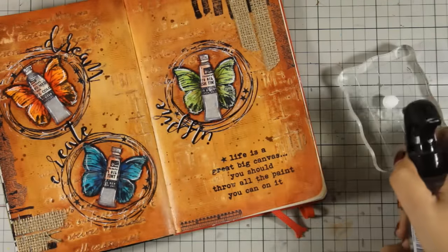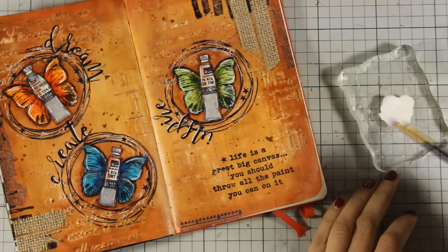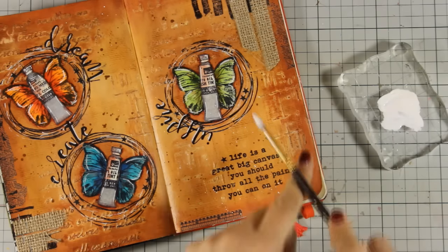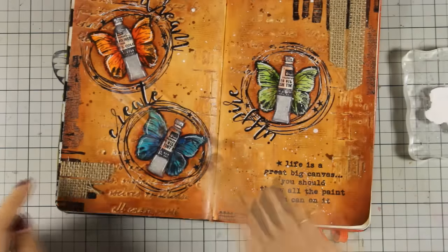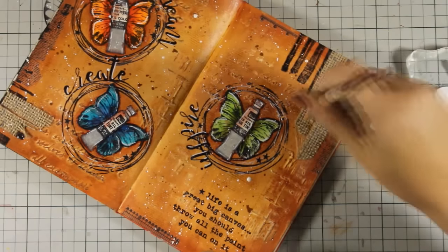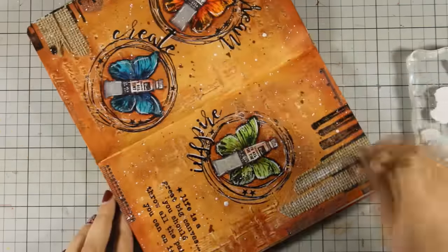And as a finishing touch, I'm going to add some gesso splashes. So I have used some thick gesso. I am diluting it with water, and with a thin brush, I'm going to do some splashes. And since I have that gesso on my brush, I am going to add a little bit of white definition on the fabric. And that completes my project for today.